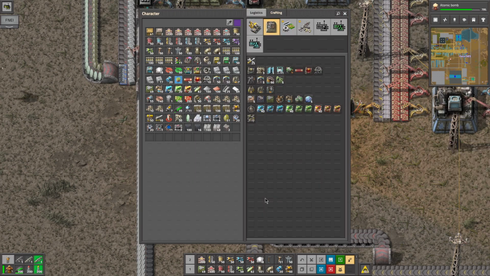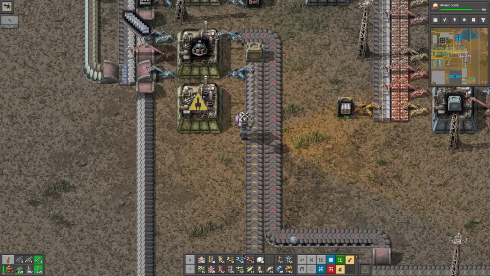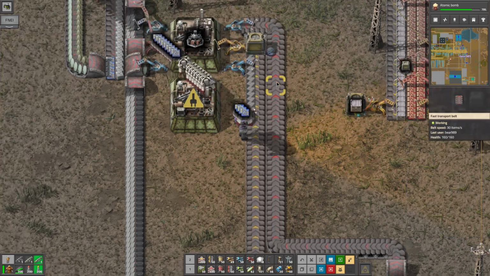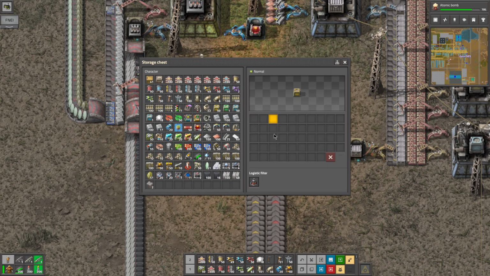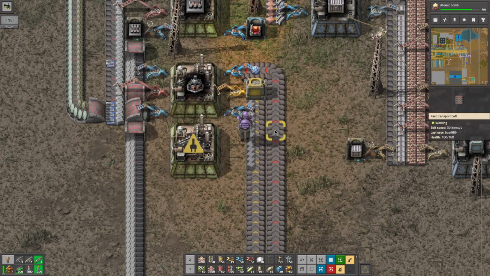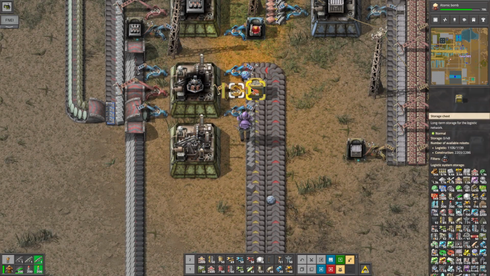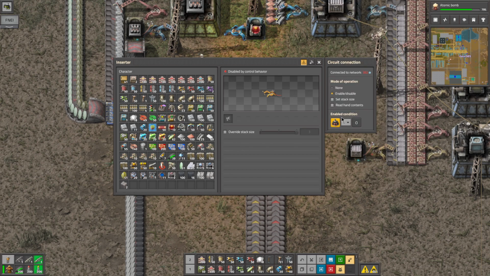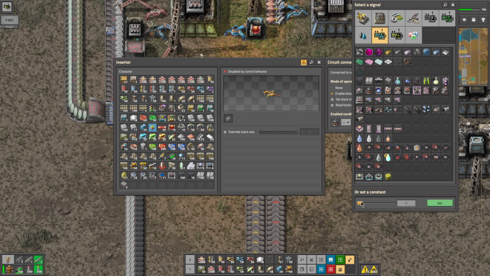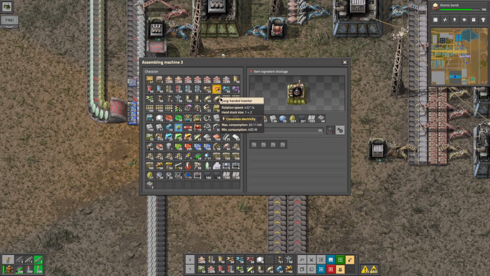And we're just going to need the storage box for it to go into when it gets done. And we're going to set this one for that. And then we're going to set the inserter for it as well. And we're going to tell it that we only want to keep like 10 of them. And that should be fine.